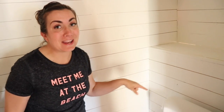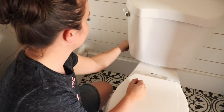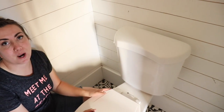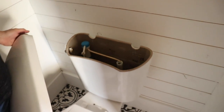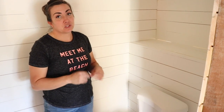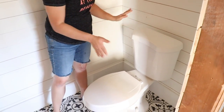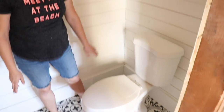This is a really exciting moment — I'm going to turn the water on and then we will flush the toilet. No water is leaking, so Zeb attached it properly. Water is coming in; they must have had some cleaner in there — it's blue. This is actually the toilet they had in the house — the only thing we saved from the original bathroom because it was not very old, super clean, and I really like the toilet bowl shape. It's kind of smaller and it's an elongated toilet, which is something Zeb wanted.